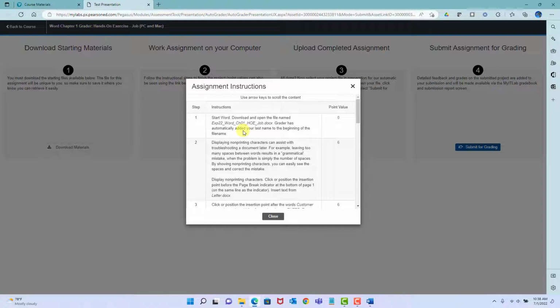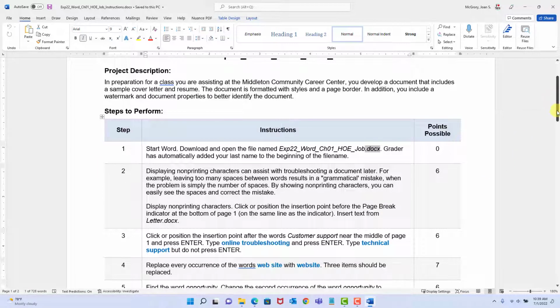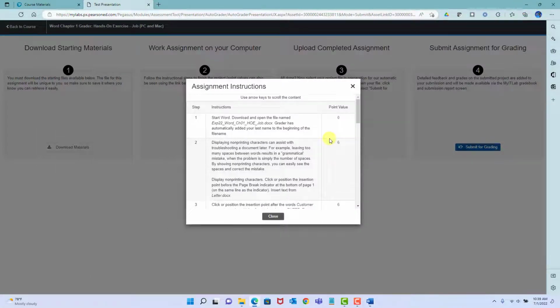Perhaps because I'm a little older, I have difficulty seeing in this little box, and so I prefer to use this copy that I've saved to my computer. And as I mentioned, I like to print it so I can reference it. It is your preference. Whichever you decide is perfectly okay. They both contain the same information: the steps, the instructions, and how many points you get for each one of those steps. So that's all step number 2 is.